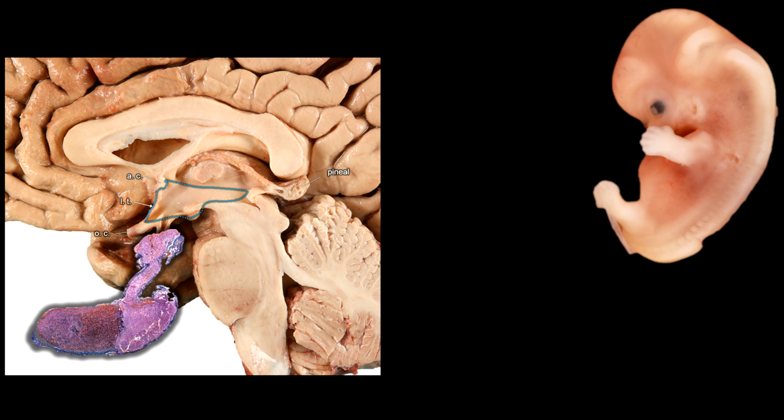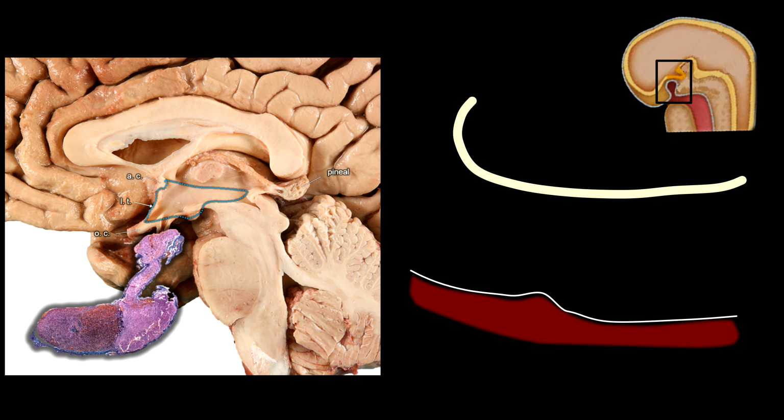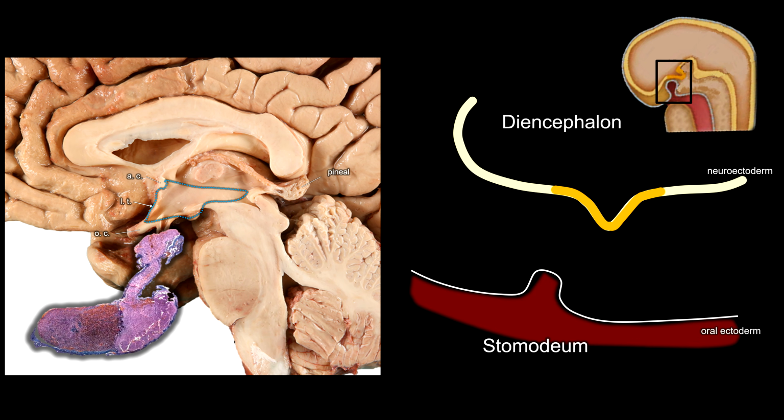Developmentally, the anterior and posterior pituitary gland forms differently. For the posterior pituitary gland, it starts with the floor of the diencephalon coming from the neuroectoderm, whereas the anterior pituitary gland is coming from the oral ectoderm, the stomodeum. So at some point in time, they start to form this small pouch, whereas the posterior part, or the superior part, forms the infundibular recess that will form the future neuroectoderm.